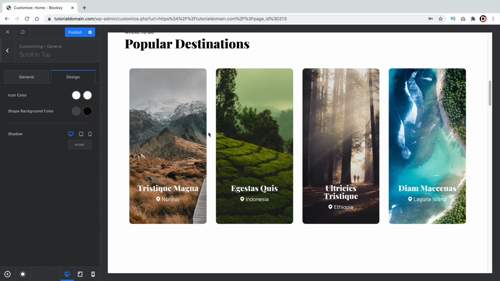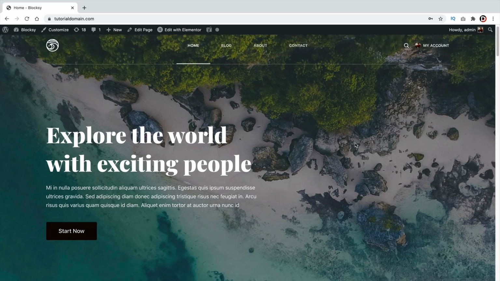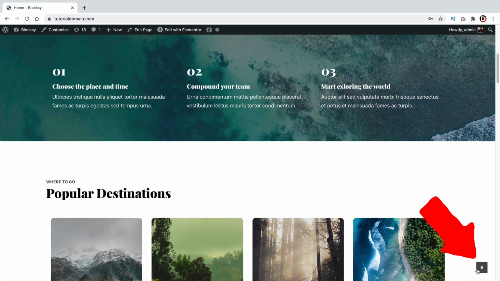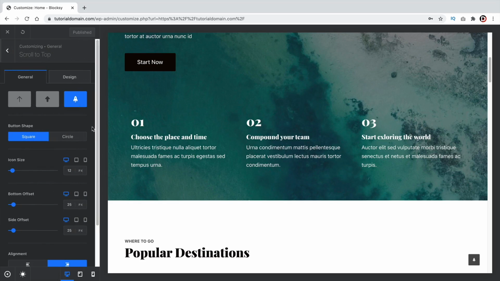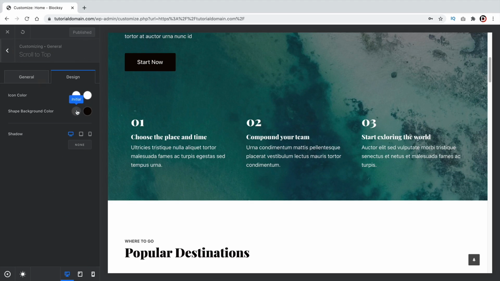So first, let's go ahead and make this appear. So I'll click on publish, and I'll close the theme customizer. Now I'll scroll down the page, and now you'll see we have this icon on the bottom right. So if it doesn't appear, you'll just have to close your theme customizer in order for it to display. So now that we have the icon showing, here we can design it. So we can change the color, we can change the shape.